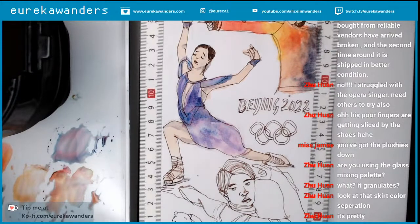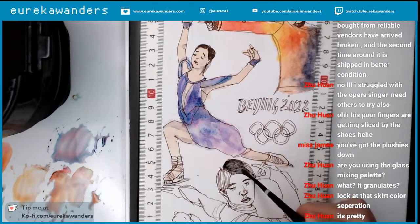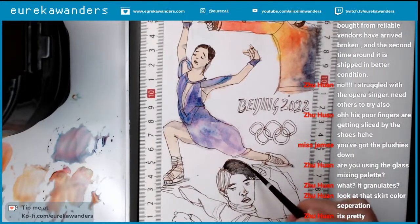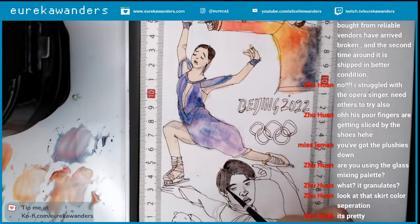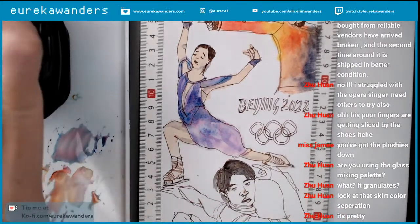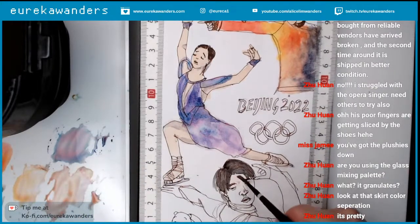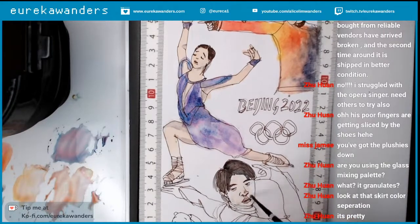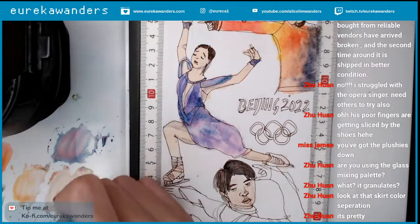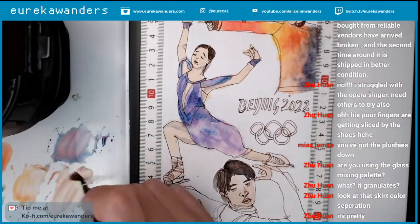Okay. Yuzu-san. Poor guy. I feel bad. Same as in Nathan, I use the genuine haematite for his hair. It's looking very odd. This is horrible. I am quite surprised I could actually do a skin tone with these three colors together. Not too bad. It's actually quite a nice skin tone color.